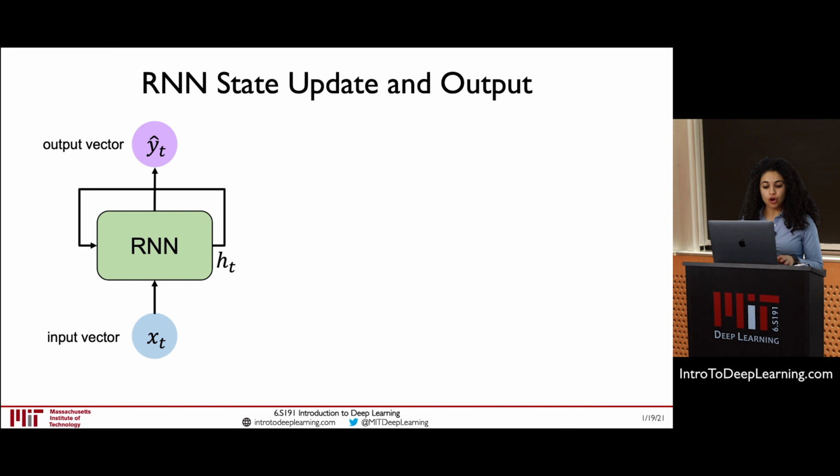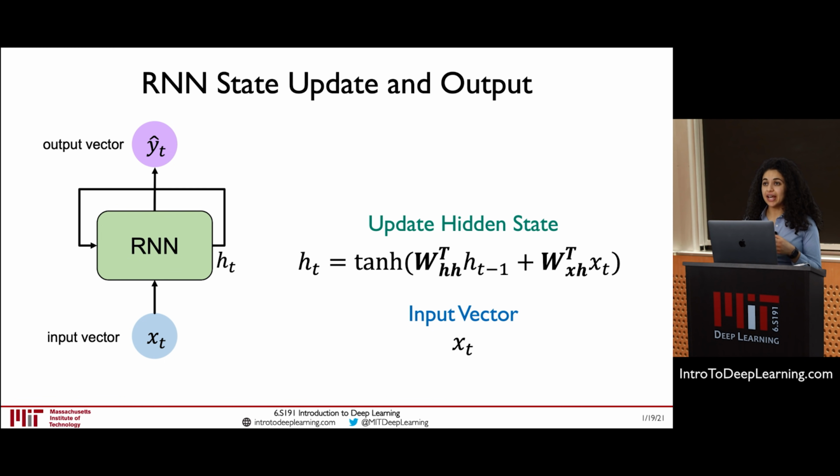All right, so as you may have realized, the RNN computation includes both this internal cell state update to h of t, as well as the output prediction itself. So now we're going to concretely walk through how each of these computations is defined. All right, going from bottom to top, right? We're going to consider our input vector x of t, and we're next going to apply a function to update the hidden state. And this function is a standard neural network operation, just like we saw in the first lecture.